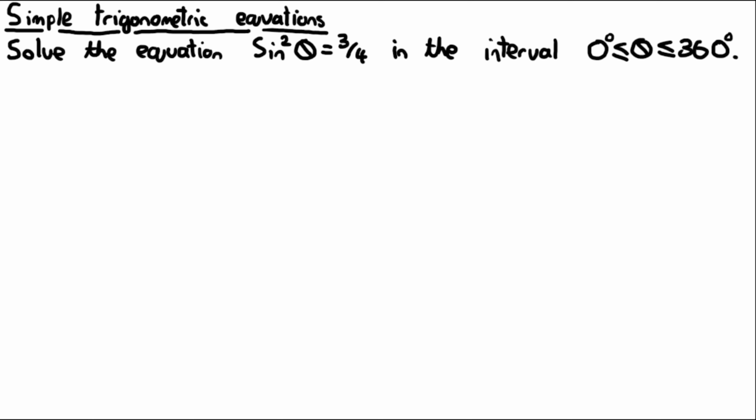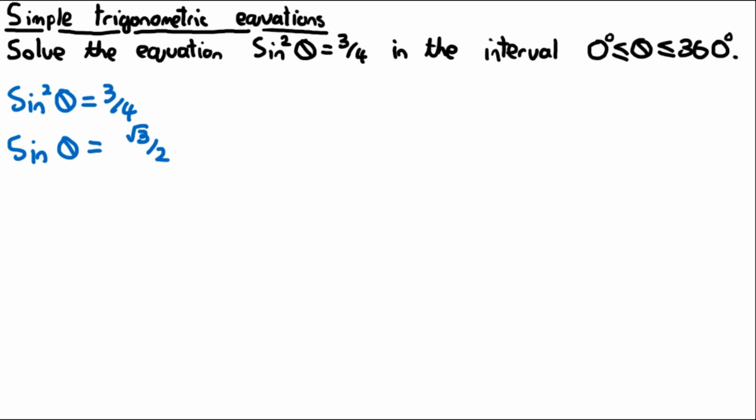Really quick, there's just one quick example that I want to go through that might look something like this. We have to solve the equation sin squared theta is equal to 3 over 4. The approach that you might think for this is just to square root both sides and do sin theta is equal to, and it's going to be root 3 over 2 if you put it into your calculator. And that is the correct approach.